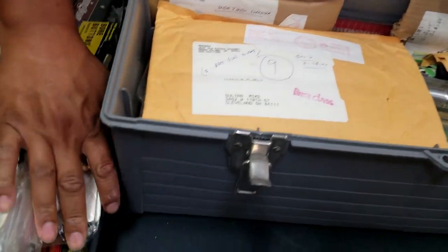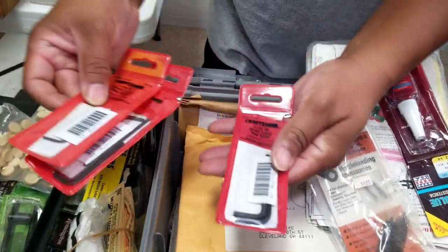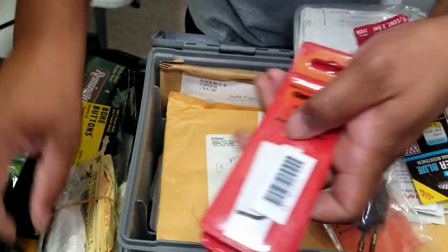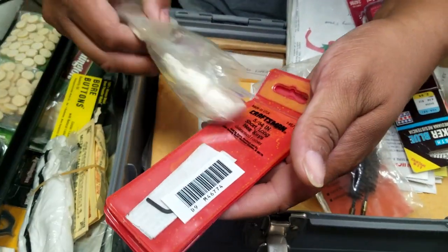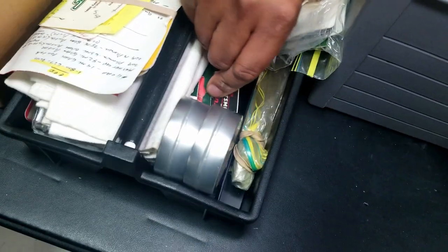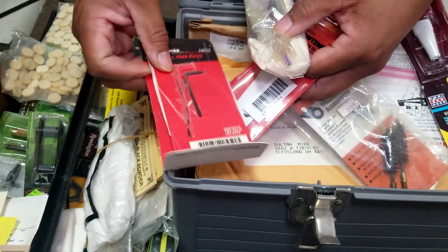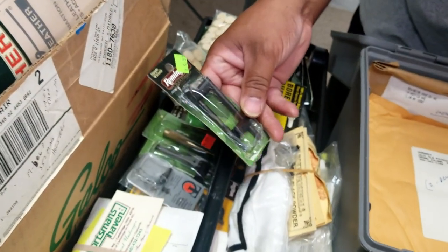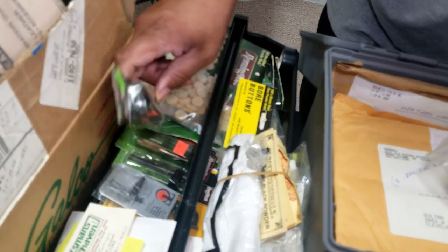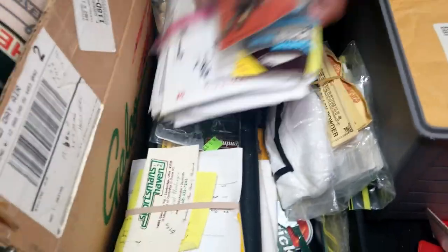It's just crazy, look at this. Those are Craftsman. It's new. They're hex keys. Here's another Craftsman, there's like six hex keys. Just all kinds of things. This is Remington. These are all just little parts, but they're all brand new. We'll have to go through this in a lot of detail.